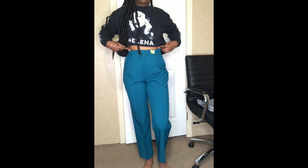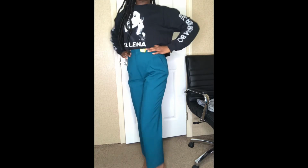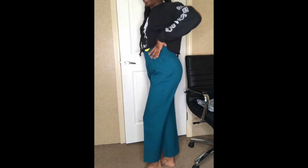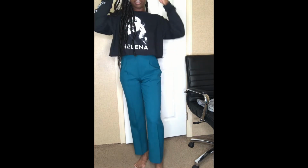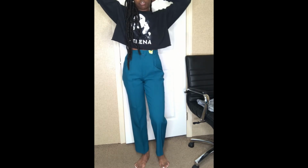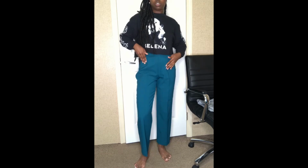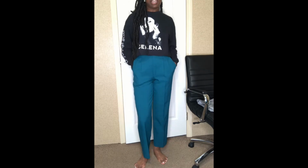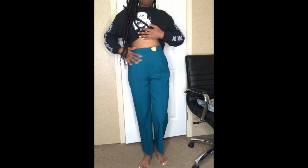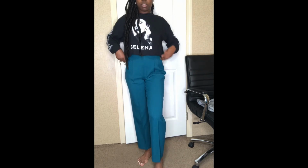Can't forget the pockets. They fit about up here waist length, just like the other ones. The feet part, they don't come all the way down. They stop about the ankle part. These fit really well as well. They were a 10, but I think they were a small sort of type of 10. So they actually fitted, so I was really excited when I saw these, because at first I passed by, I was like, a 10, they're not going to fit, but they ended up fitting anyway, so I'm just like, okay, cool, girl. Yep, so these are the other pair.